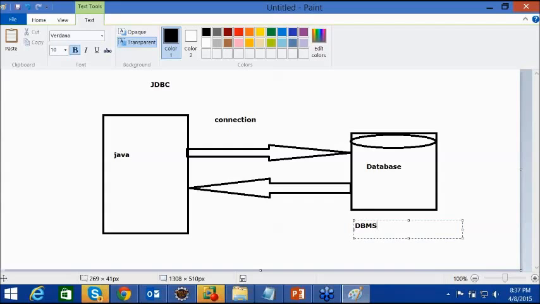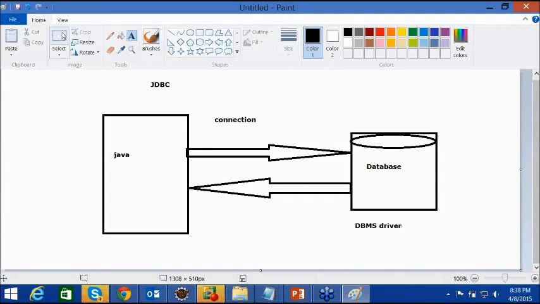DBMS is software, a database management system. So here drivers are there: database drivers, DBMS drivers. Here, this is one machine. It works with the JVM, and it works with the database manager.